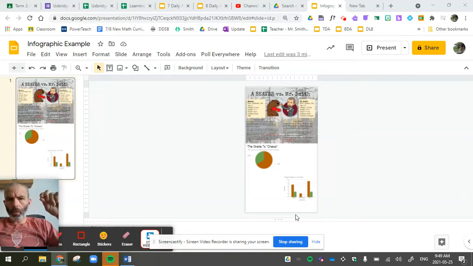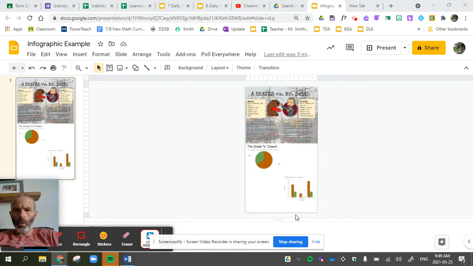Okay, so this is just a quick little tutorial on how to make an infographic in Google Slides and bring in your data from Google Sheets. Right here I've got a nice little long infographic. It's a little bit different than the normal slides that you would use. I've got a nice little title that stands out up top. I've got some visuals, some pictures, some graphs. This isn't entirely done yet, obviously, but it's a work in progress.